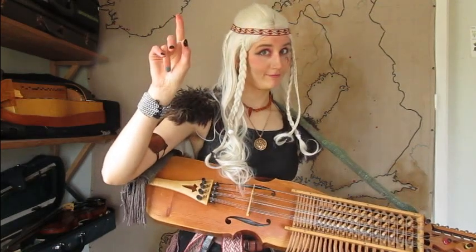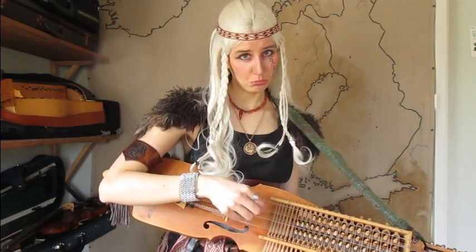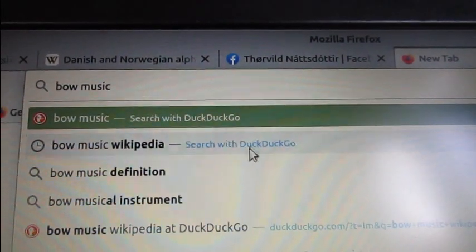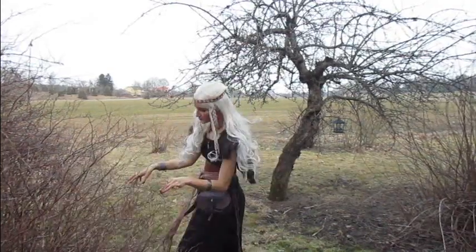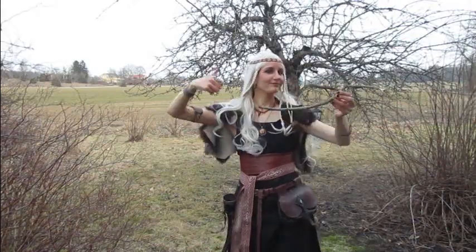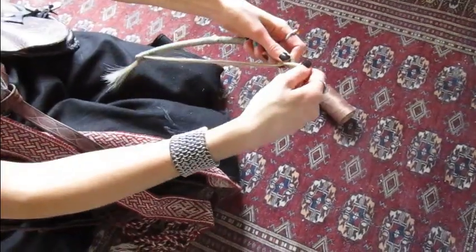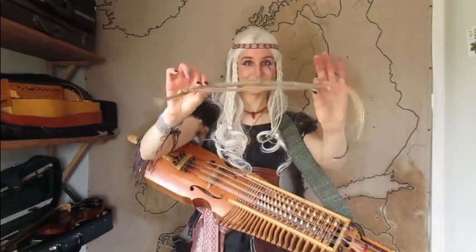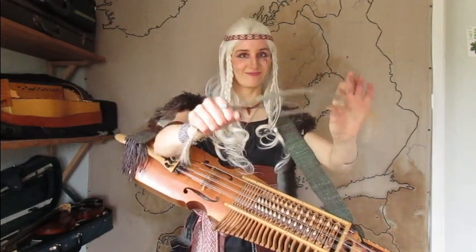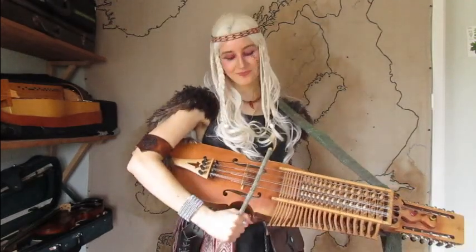Step three: you also need a bow! Sometimes the bow is included with your Nyckelharpa when you purchase it, but sometimes it is not, and in that case you will have to find a bow. No worries — you can just google a bit to see what a bow is made of. It's actually just a curved stick with a little bit of horse hair on it, so you can go to your garden or the forest and find a branch that is roughly the right shape, then tie some horse hair to both ends — horse hair you can get from a horse riding friend, a farm, or the latest medieval fair. Tense the horse hair as much as possible, but if it's still a little loose there's no problem — you can adapt the way you hold the bow. It's not really important how you hold it as long as it works for you.